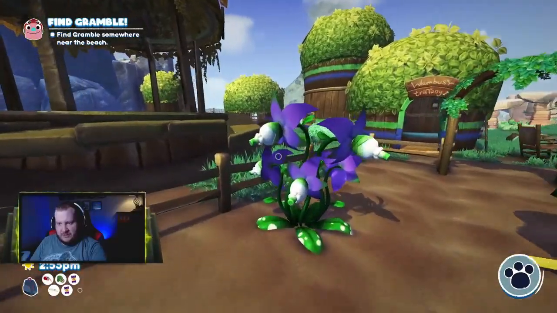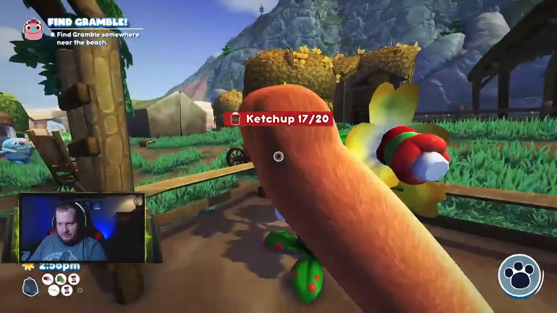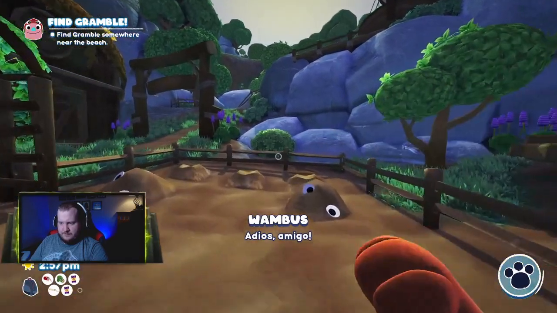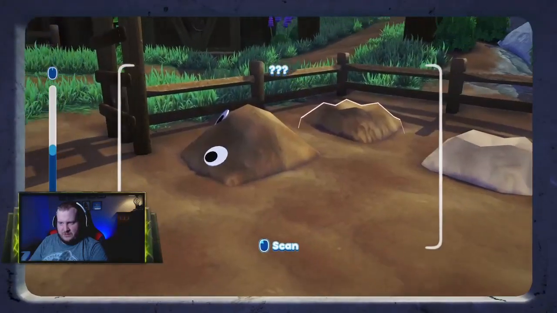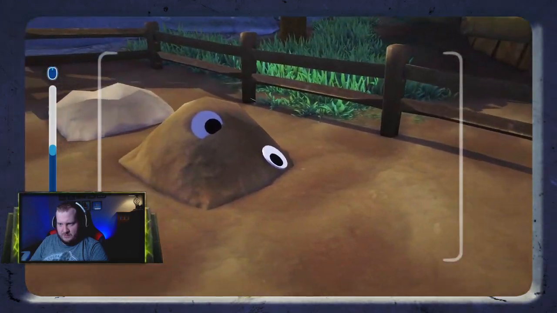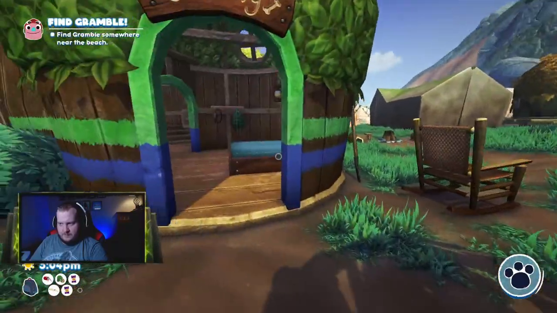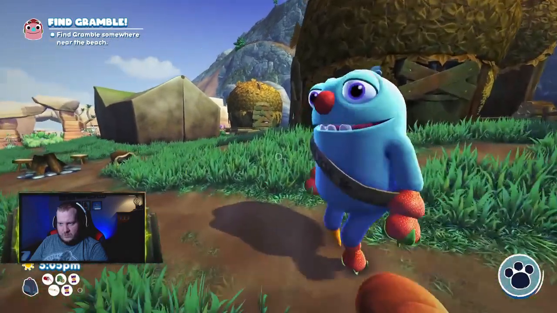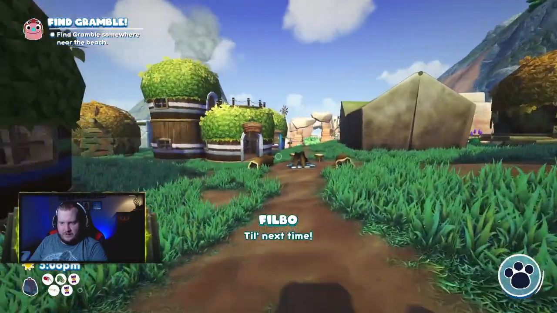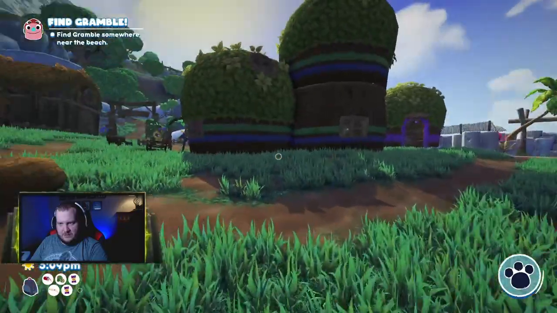Oh, sweet. Dressing's on the farm now as well. Excuse me. Everything good? Adios, amigo. So there. It's best to grow Bugsnax. What's you up to, Philbo? Find the other. Till next time. Understood. Well, there are other houses open now.